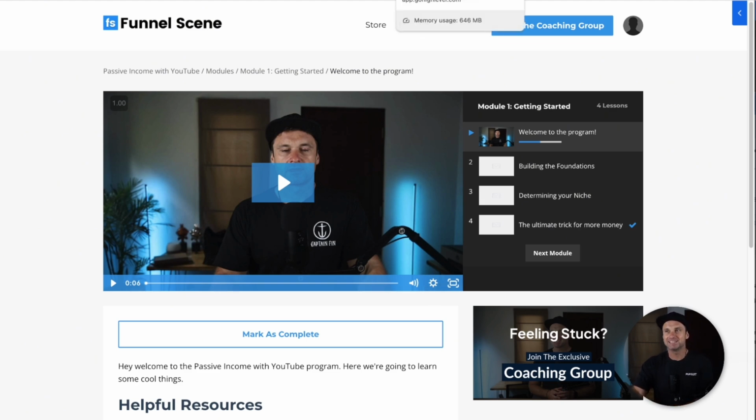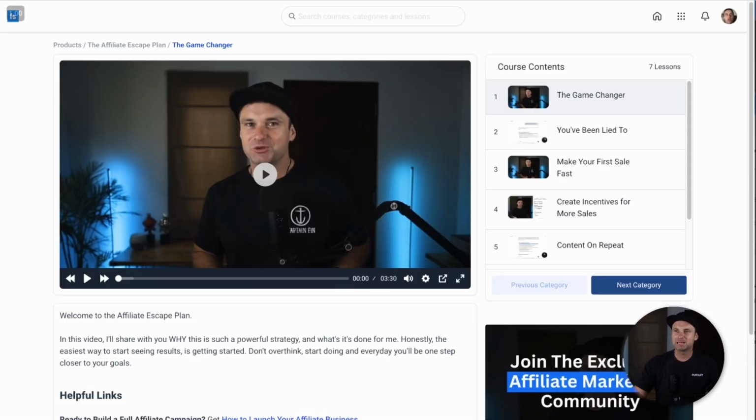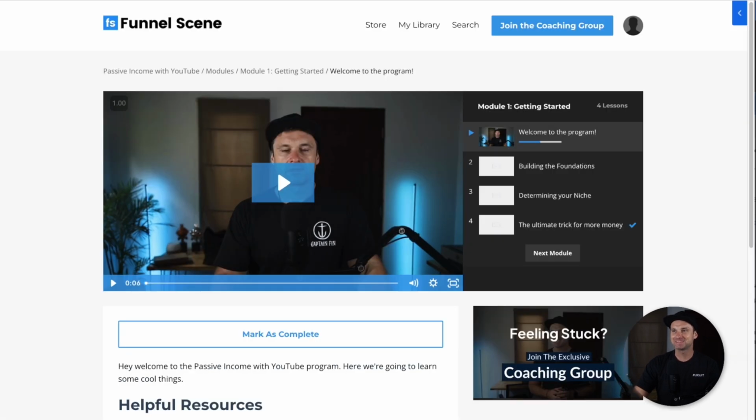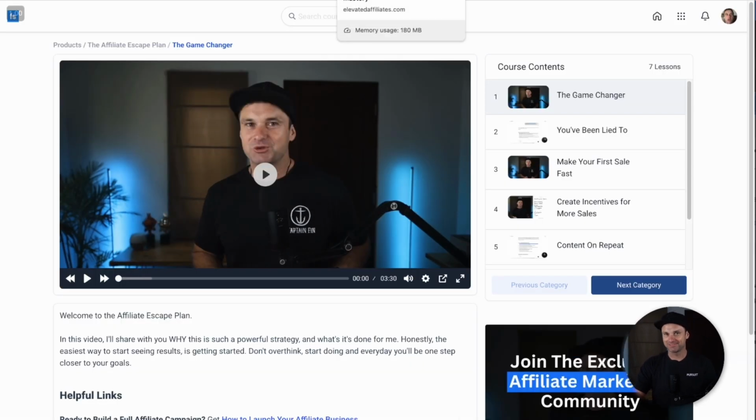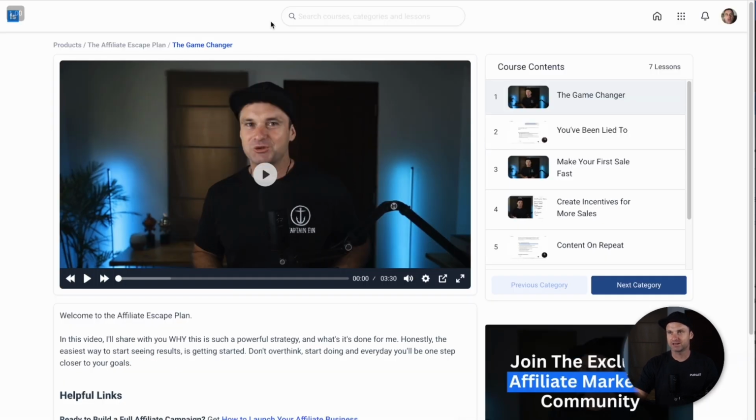Now, what's real crazy is inside GoHighLevel, this is the layout to create your course. And this is what the course looks like. Now, can you spot the similarities between these two platforms? They look extremely similar, right? And this is the most popular Kajabi template as far as I'm aware, and they've just launched this one inside of GoHighLevel.